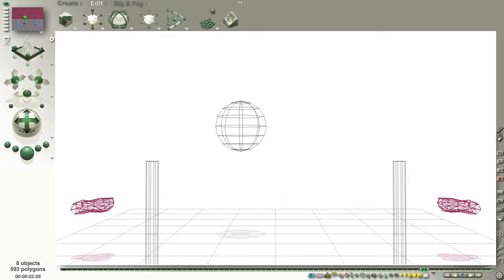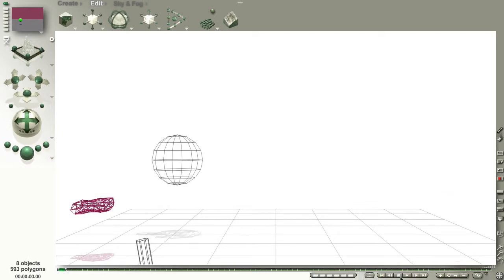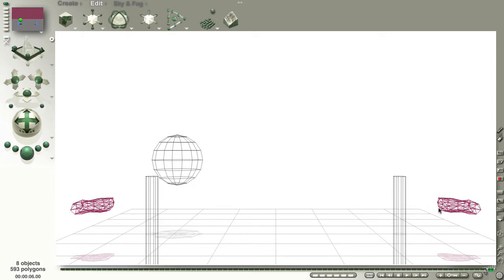Okay. So now we have just our 2 dolphins. So if we were to play back this animation, oops. What have I done? What have I not done? Maybe I should just clear some keyframes on this one. So let's go minus.